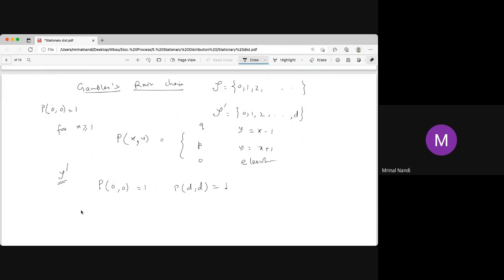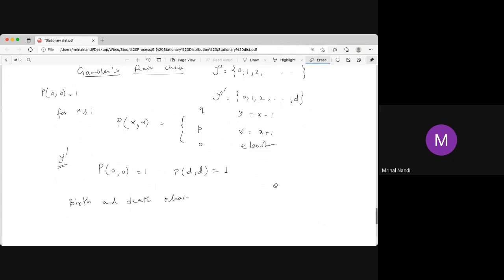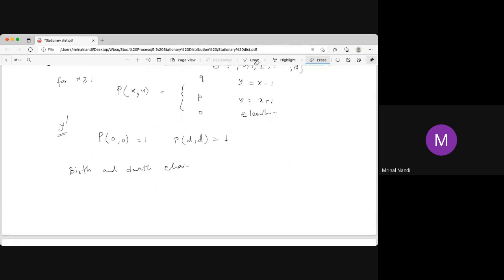And the last chain is the same type, slightly generalized. Actually, the gambler ruin problem is a birth and death chain. So what is a birth and death chain? It is a slight generalization. A birth and death chain starts from x, and maybe one birth, one death, or maybe no birth, no death. That means your S is just, again, 0, and there should not be any other birth.